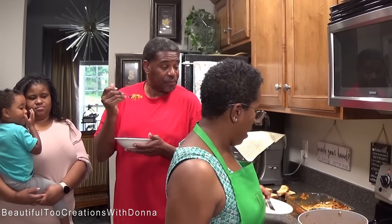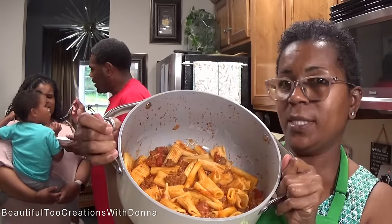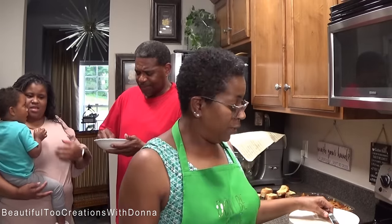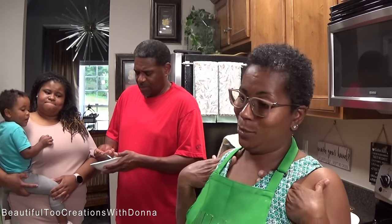Oh, y'all, this is what I wanted to show y'all. Look what I have left in the pot. A whole other meal. So when this cools, I'm gonna freeze it. A greedy little dinosaur. Stop calling my baby a dinosaur. So when it cools, I'm gonna put it in a Ziploc bag, freeze it. Then when we get ready for baked ziti again, we can just pull it out. I'll put it in a casserole, top it with cheese, put it in the oven. Just that simple. So probably should have done half the box. If y'all don't want all that extra, just do half the box, okay? If you're real greedy, just make the whole box. Yes, he's going to take some of this to work with him tomorrow to feed some folk at work.